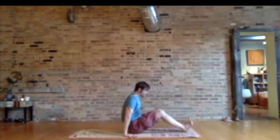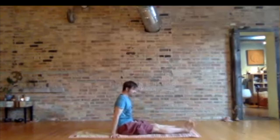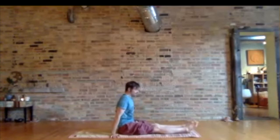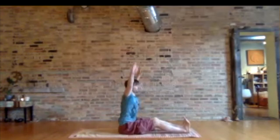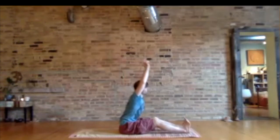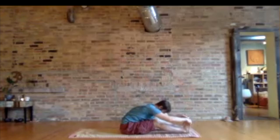Paschimottanasana. The hips back and the feet out front, giving the legs a little bit of freedom, pointing and flexing the feet. And then keeping the feet flexed, bend your knees a couple inches from the floor. With sitting tall, we'll circle the arms for the sky, take a deep breath in, your exhalation to fold you forward, taking the hands out to the feet, your head toward your knees.